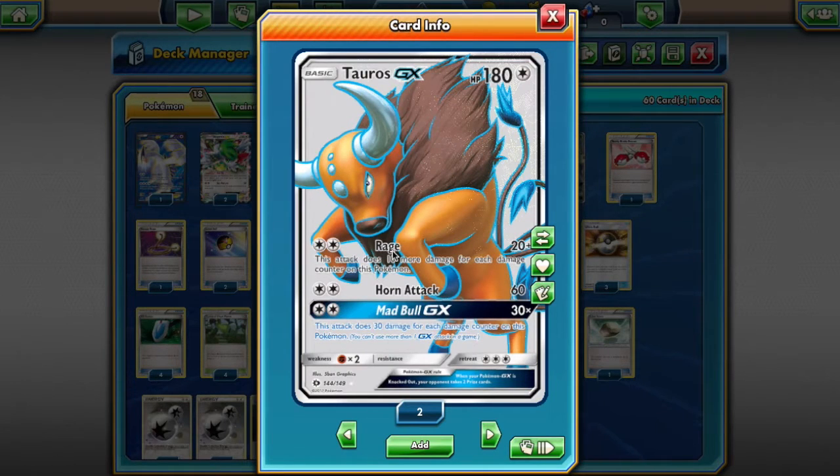So it's basically whatever amount of damage that's on Tauros plus 20. It's fairly simple. Horn Attack is good because you can use this when you're not damaged at all, and it just does 60 damage to the opponent. It doesn't look like a lot, but if you've got 3 Decidueyes out, you're adding 60 damage. Now you're hitting for 120 with a Tauros GX, and that's if you want to put that damage on the active with Decidueye. You can put the damage wherever you want, similar to Greninja.